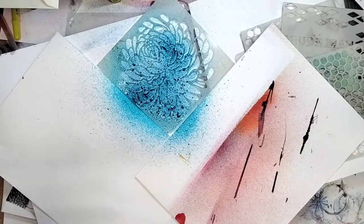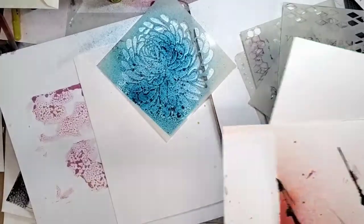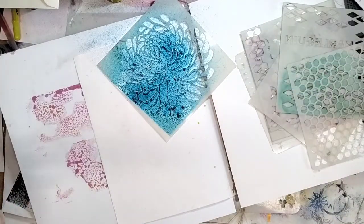Okay. These are also really reactive water. They're great for painting with, I have to say. You can fill up water brushes and paint with them that way, or you can put them into a palette, like your Distress Ink palette, and go that way. I'll tell you what I did forget to do.